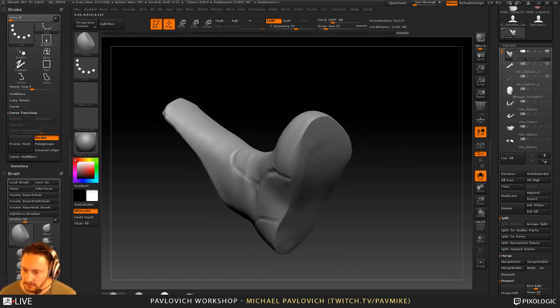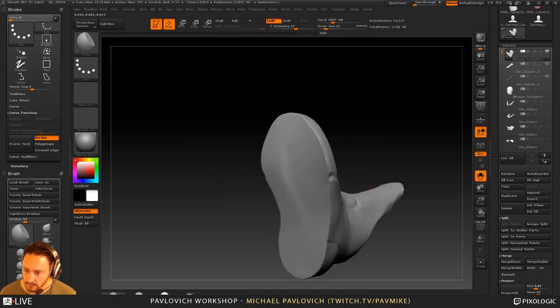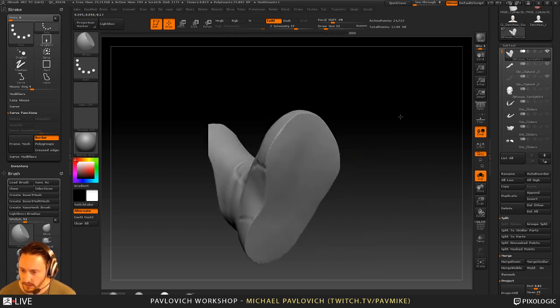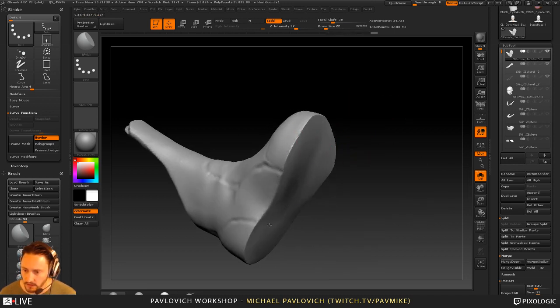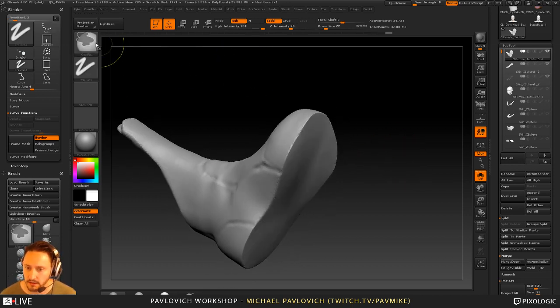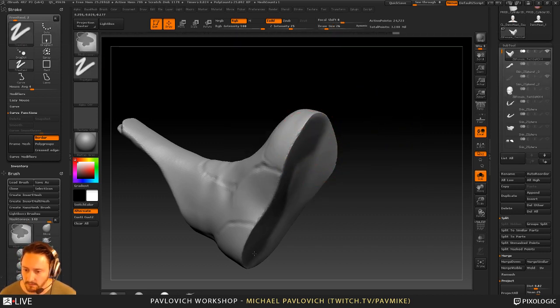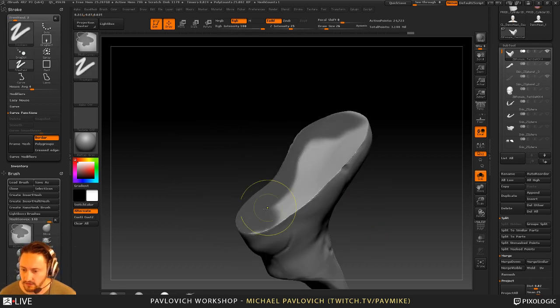I'm going to use H Polish, and we're just going to make a really sharp dividing line between those two surfaces here, like so. And now what we can do is go into my brush menu, and let's do Mask Convex. What that's going to do is kind of keep our mask within. It'll look at our edges and keep our mask kind of constrained in here.